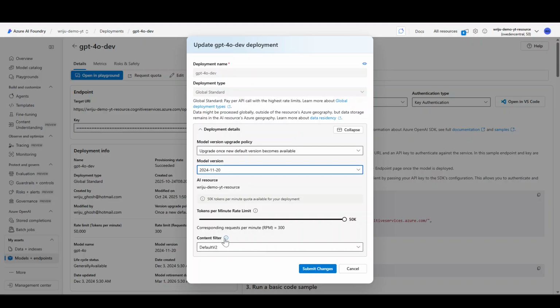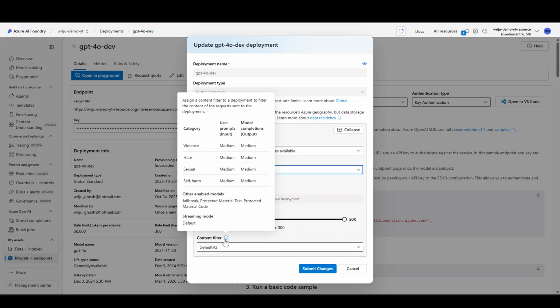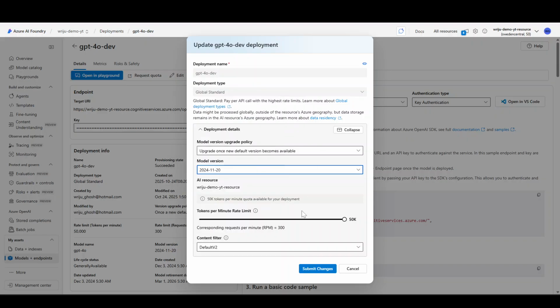The content filter is a default behavior, so you can see that it has certain things built into this model. That means you can't really put in a prompt which indicates violence, hate, sexual content, or self-harm. Let's say a suicidal attempt, you cannot ask for step-by-step guidance on how to do certain self-harming things. Other things like jailbreak protection are also there. Streaming mode is the default one, right? And all these things you can see from here.